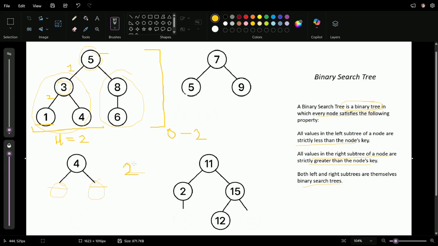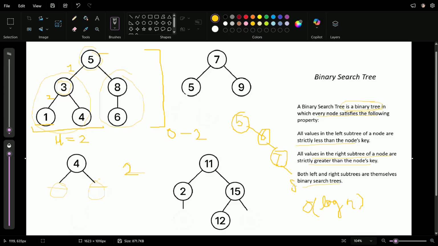Now you might ask, what is the time complexity of a binary search tree? Well, it varies a lot. If the binary search tree is balanced, it's going to be O(log n), which is great. But what if you add values in the binary search tree which just increase, like 5, 6, 7, 8?